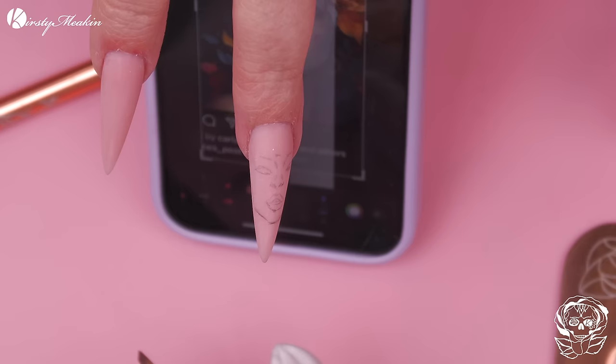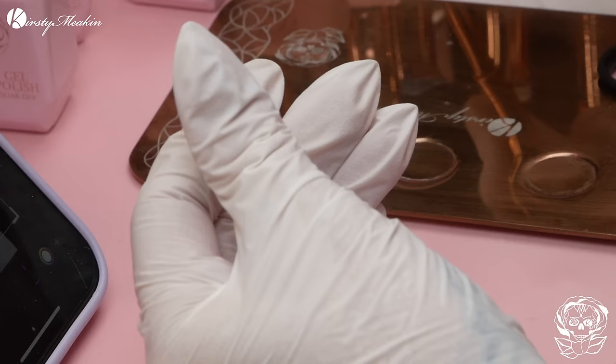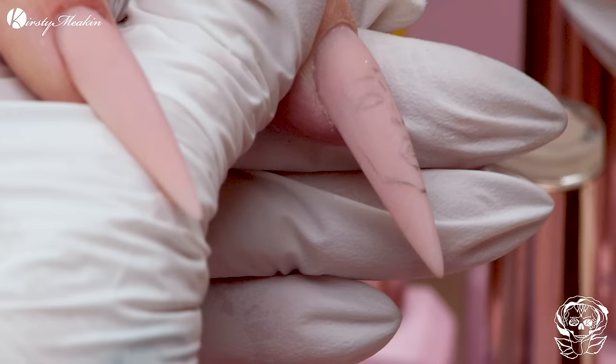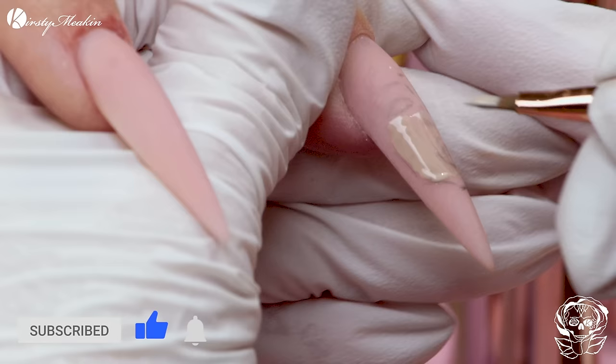And what I'm going to do is use the Cassidy brush, the one stroke end of it. This is a one stroke brush, but you can actually use it for gel as well. The reason I'm using this is because we can lay it flat. And we're going to cover the face with a thin coat of Beige Dave, so we can still see the pencil markings.